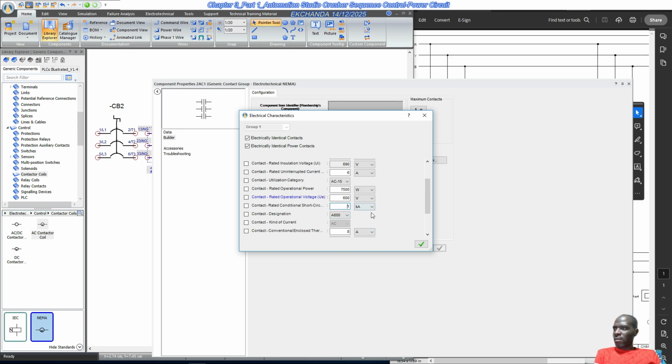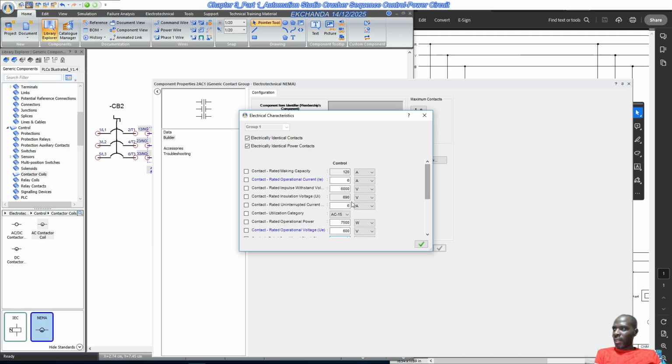Okay, because our motor is like 14.9 amps, 10 times about 150 amps. So this should work. Okay, so the contact, I'm just putting values which are random but within safer limits.